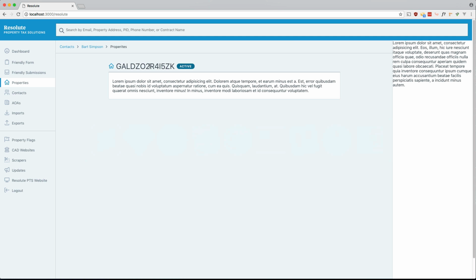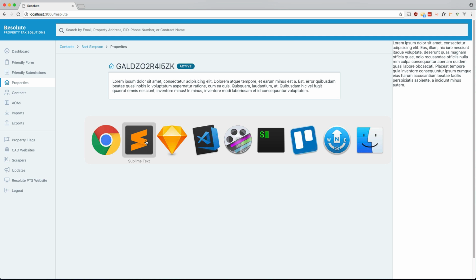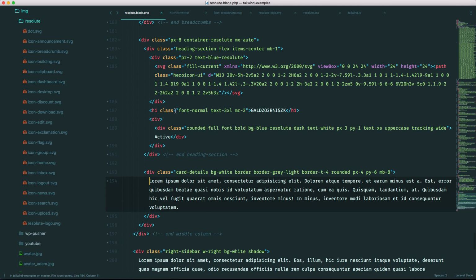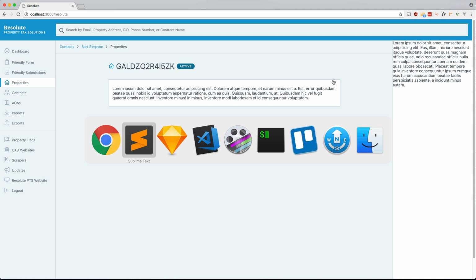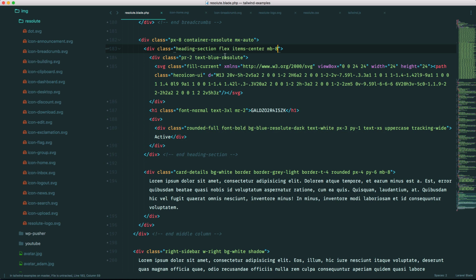Let's give this heading section a margin bottom. So heading section, yeah, let's give it more than 1. Okay. So we need to change the accent color of this top border. Unfortunately, there's no utility in Tailwind for that, so we have to make our own. So let's go ahead and define it here first.